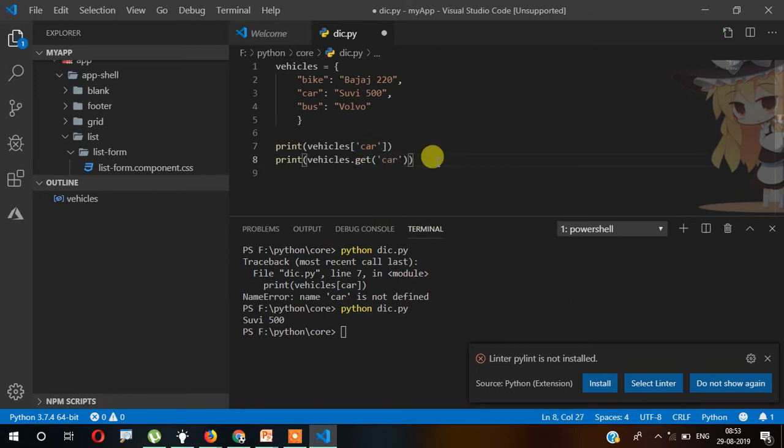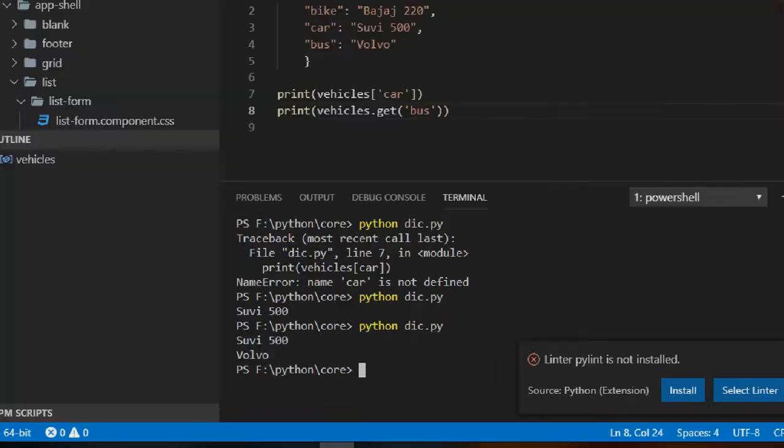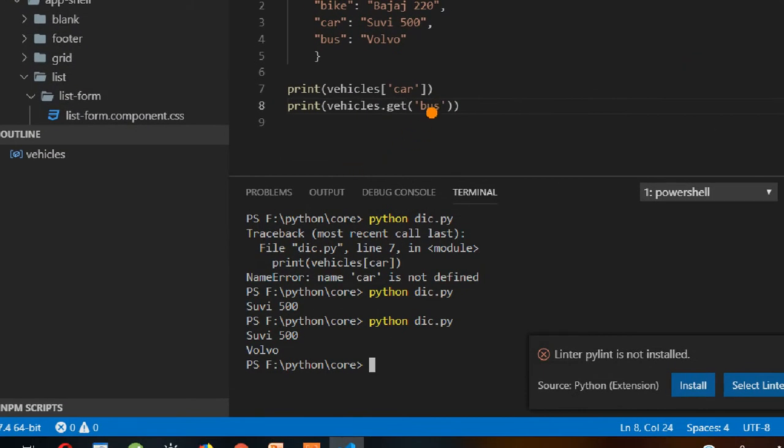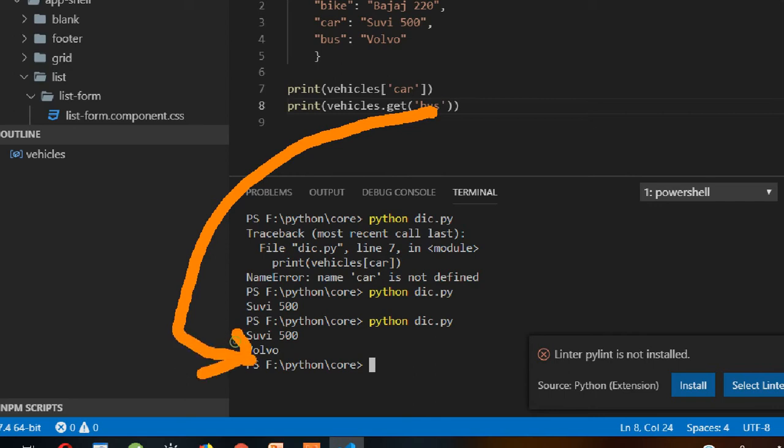This will also display the similar value, or this time I'm passing bus. Now try to run this code, and here you can see it is displaying Volvo. I passed bus, and then you can see Volvo.